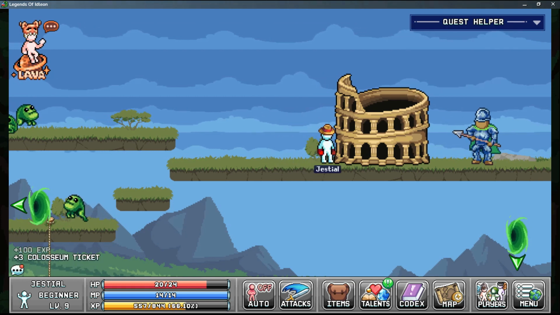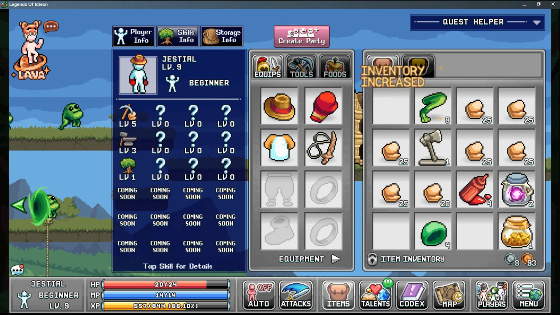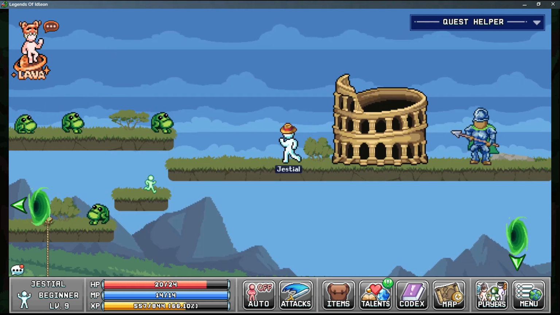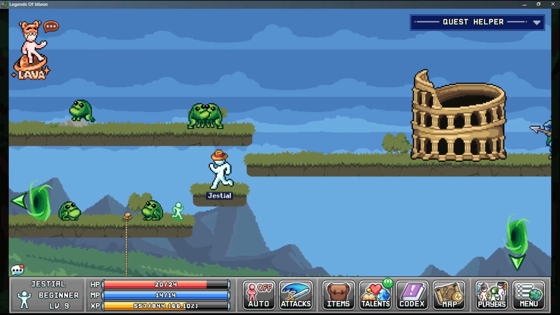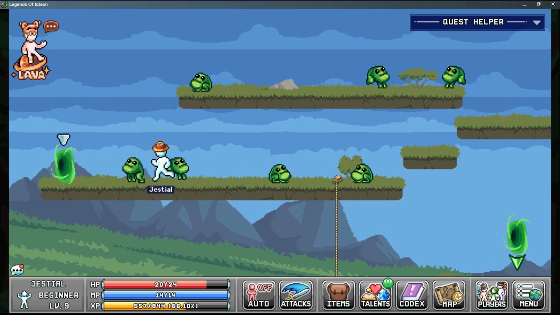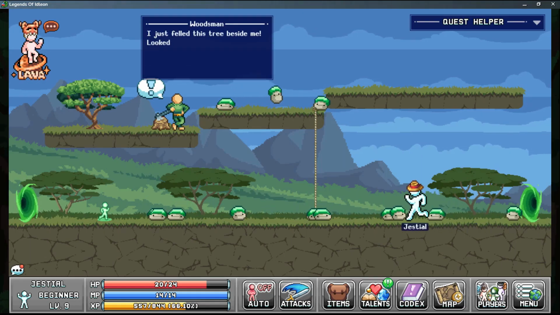And I don't know why I got 3 tickets. Oh, you know what? I guess maybe since I created my account, like, I technically created this character a few days ago. We got another inventory upgrade, that's cool. So I guess it started counting the days every day since then, up to the maximum of 3. So that's interesting.